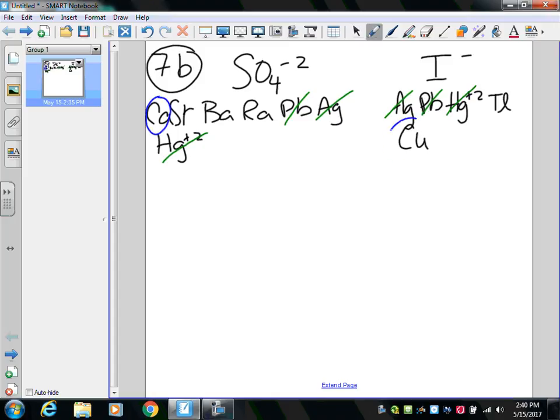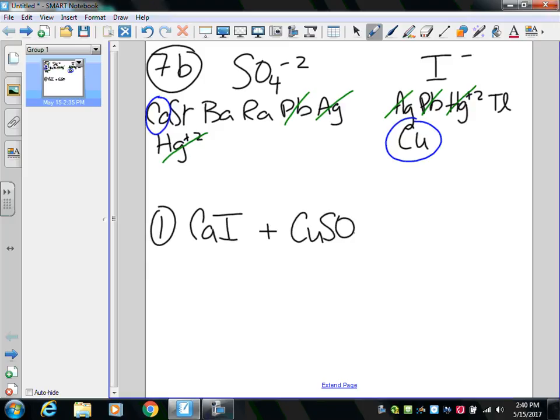And then I know you said Cu before the Tl, so I'm just going to put the copper. Okay? So I want copper to end up with iodide, and I want calcium to end up with sulfate. So that means that they can't be with each other at the start. So they're going to be with the opposite buddies. What I mean by that is that this was my equation now. I would have calcium with iodide at the beginning, and I would have copper with my sulfates, and then they're going to switch.